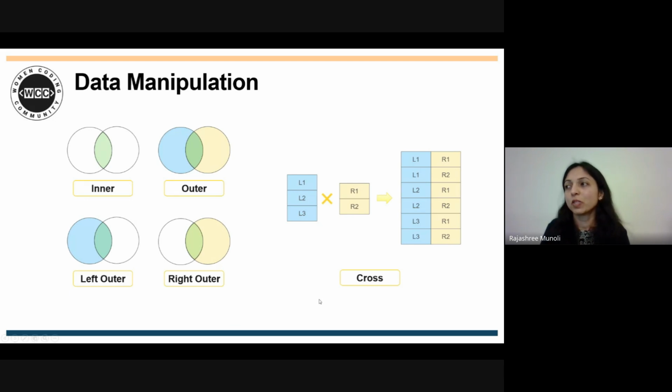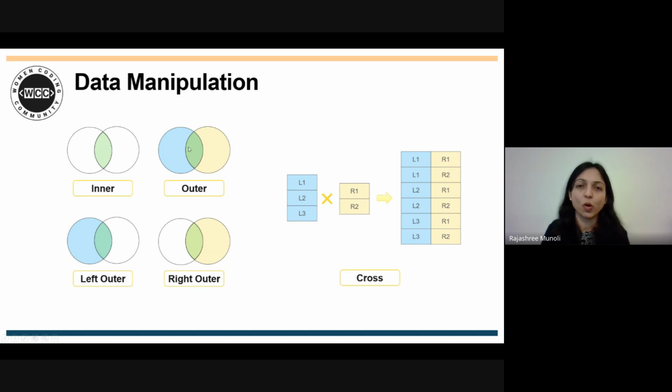If we are using the merge operation, you can say it's inner merge, outer merge, or otherwise it is inner join or outer join. So in inner join, when you have two data sets, the result will only be the data that is common in both of the data sets. In outer join, the result will be a combination. We will get the data that is common in both the data sets, as well as any extra data that both the data sets have.